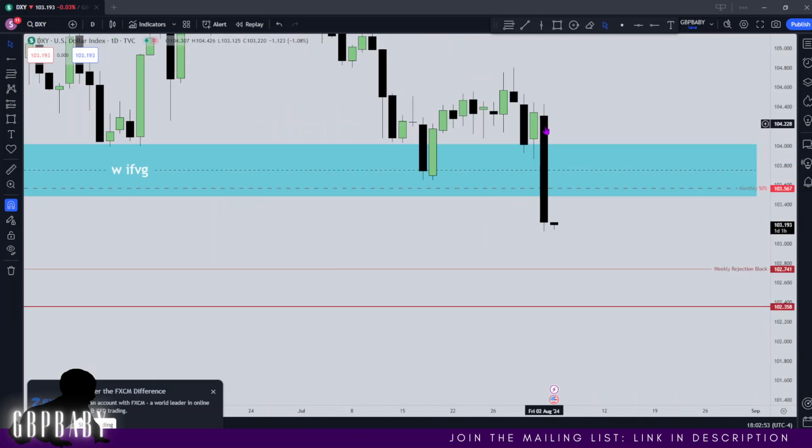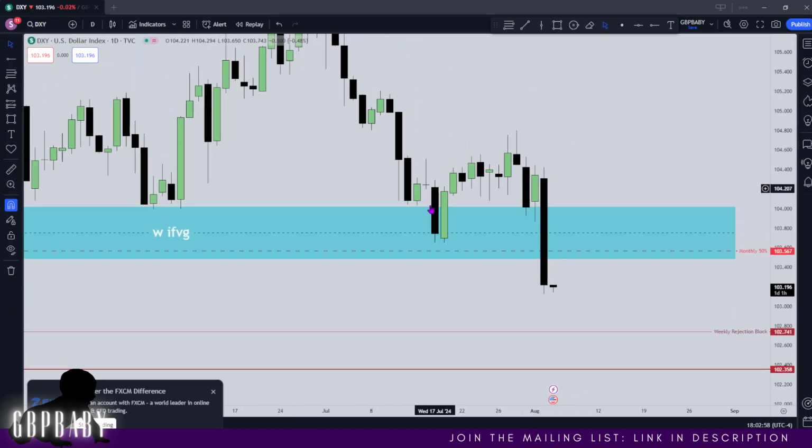And what you'll find again, back of non-farm payroll, crazy down day. So what we do also have is a breaker. We have a high, we have a low, we have a higher high. Yes, there's a lot of consolidation, but high, low, higher high, and then displacement. So we anticipate price to return back to the last down close candle, which just happens to line up with the midpoint of that weekly inversion fair value gap.